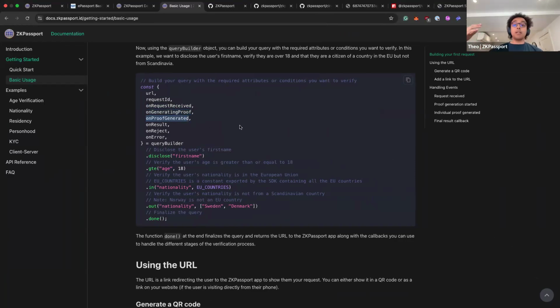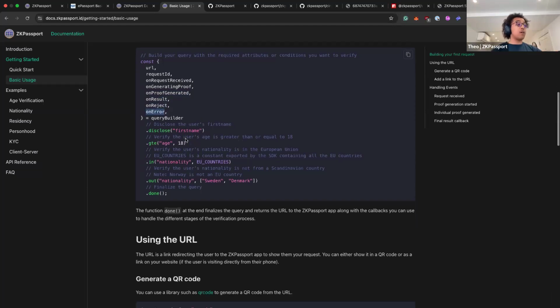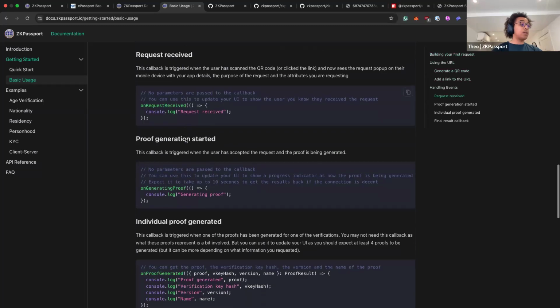On proof generated means that the proof was generated and that you're starting to receive them. On result is when you have actually received all the proofs and you receive the final result. And on reject is if the user decided to reject the request. And on error, if you have any error during the process.